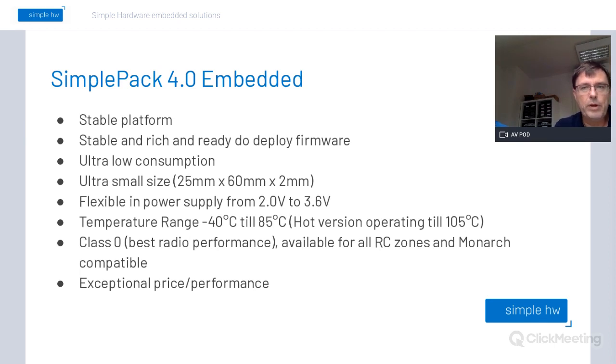Temperature range is classic. We also have the hot edition, so we are able to operate up to 105 degrees Celsius. We were just testing the boards, and we were able to go up to 150 degrees. In this case, it was not broadcasting any longer, but we survived, and as soon as the temperature got lower, we were able to broadcast again. Class zero best radio performance, available in all radio zones and Monarch compatible.